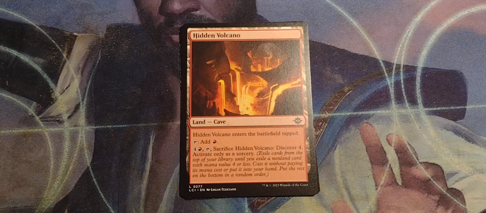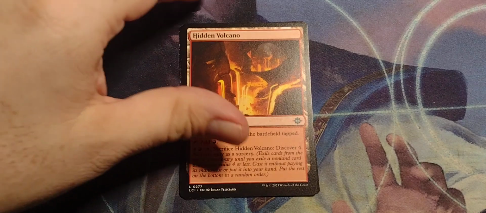Exile cards from the top of your library until you exile a nonland card with mana value 4 or less. Cast it without paying its mana cost, or put it into your hand. Put the rest on the bottom in a random order.